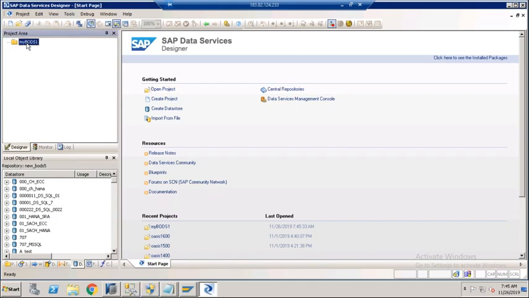This project is the same as an LSMW project or a UI5 project, whatever project, OData project. Under a project, you can create multiple objects. So if I right click, new batch job, a job will be created, and a job is the only executable item in BODS.